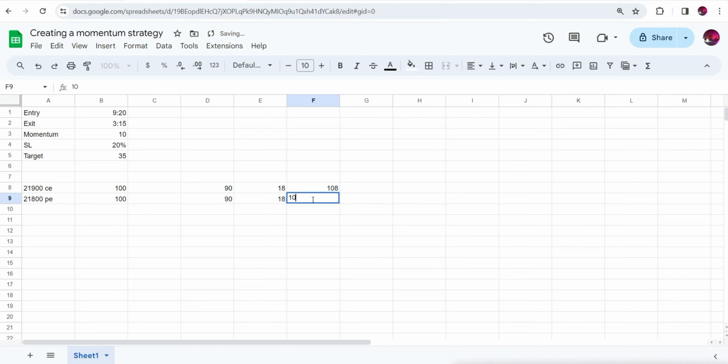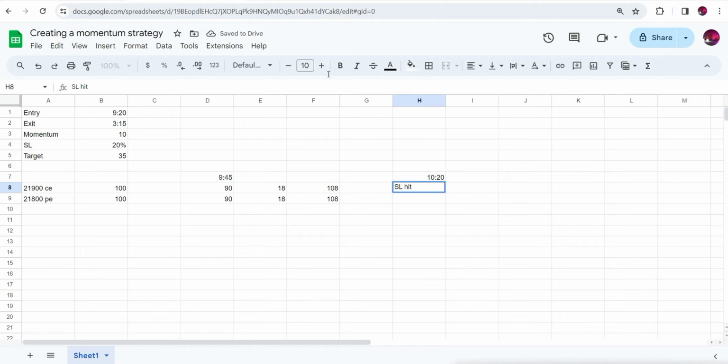Now what happens is, if our stop loss is hit, we want to take a re-entry. But we want to take re-entry only when the same momentum happens again. For example, at 920 it selected a 100 rupees premium, and our entry at 90 happened at, assume, 0945. The market reached 90, so it took the entry on the call side. Now we have an 18 point stop loss, that is 108. Our stop loss was hit at 1020. The market reached 108 and our stop loss was hit.